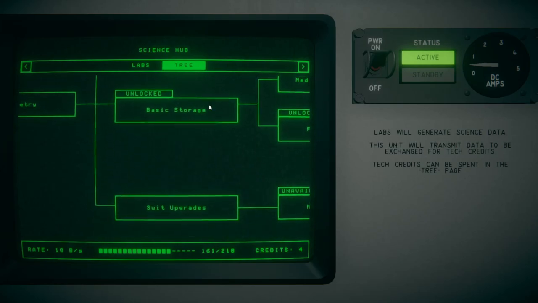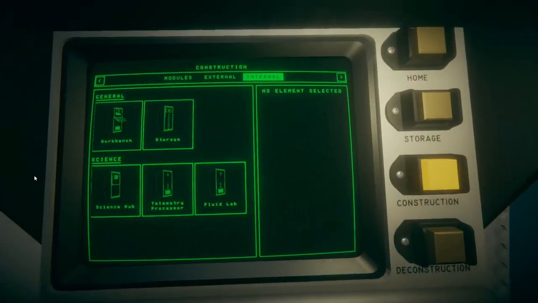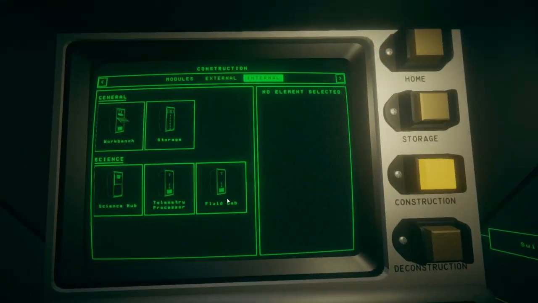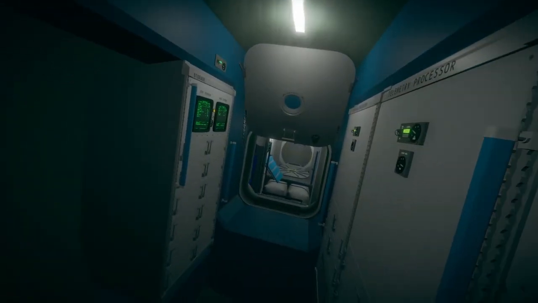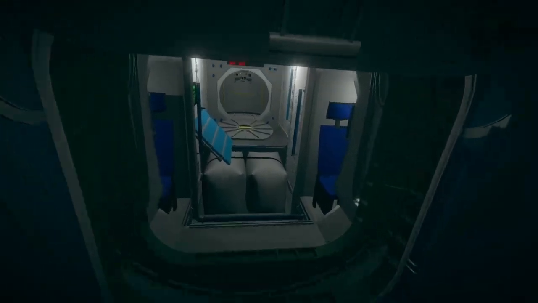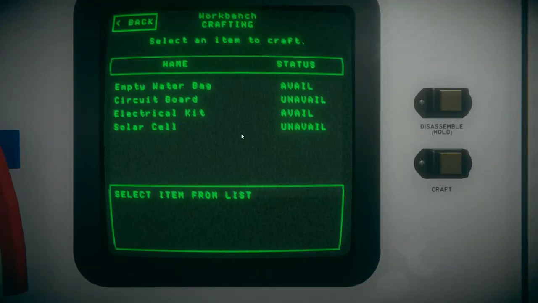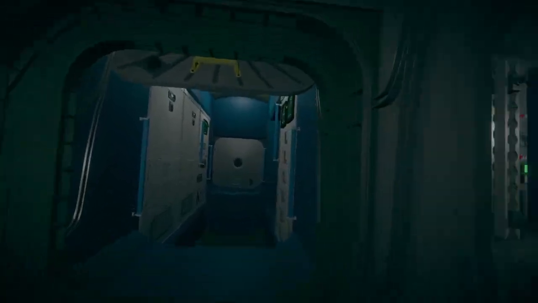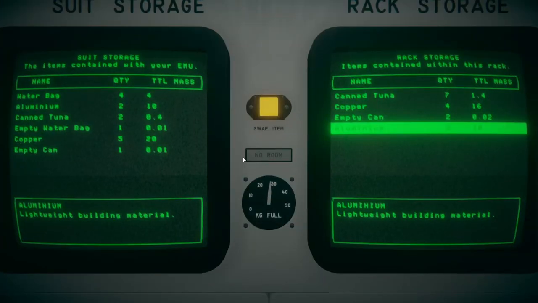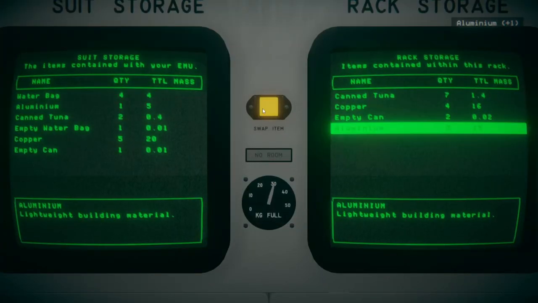Right, what we got? What else can we do? Suit upgrades. I think that's going to be the next. So, small tank. Oxygen tank. Excellent. So, what did I unlock there? Fluid lab. Goddamn circuit board, honestly. Oh, I'm going to need... was it silicon for that? I think. Yeah. Damn it. Right, yes, I know. I'll keep pressing bloody tab again. Just have to deal with it.